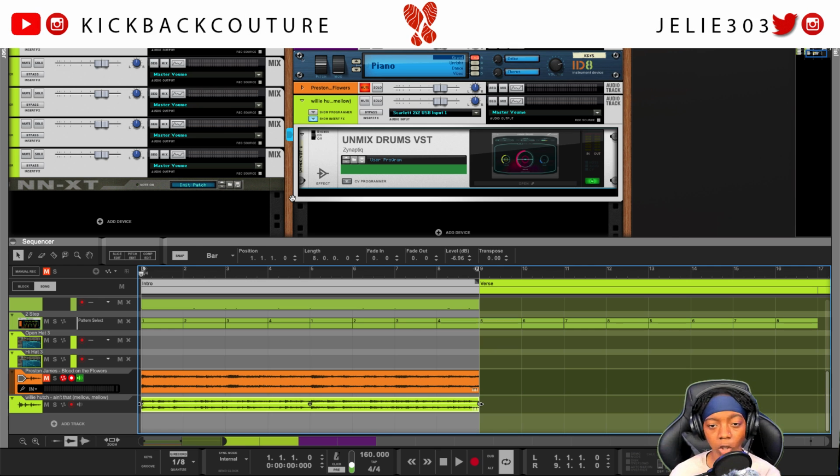Now the reason I chose Unmixed Drums versus a filter or something like that is because with a filter, we'd also be cutting out the bass. And you might not necessarily want to cut out the bass of your sample. You might want to preserve it and utilize it in your production workflow. So if you decide to keep the bass, then you should go with something that will get rid of the transients in the sample.